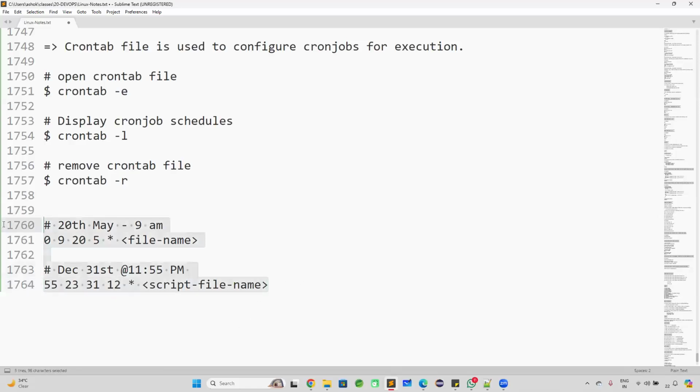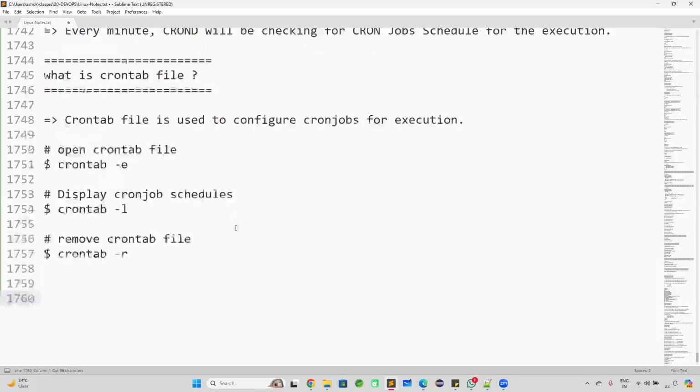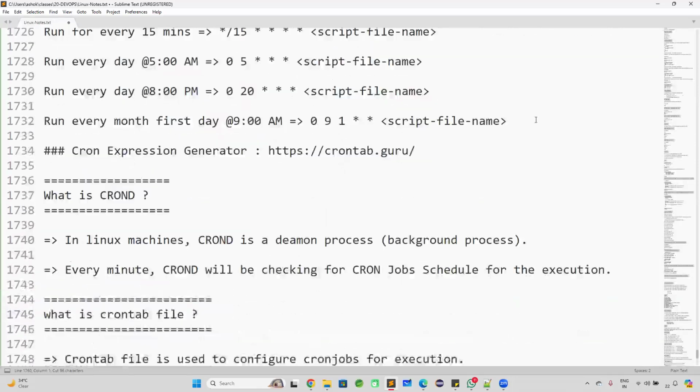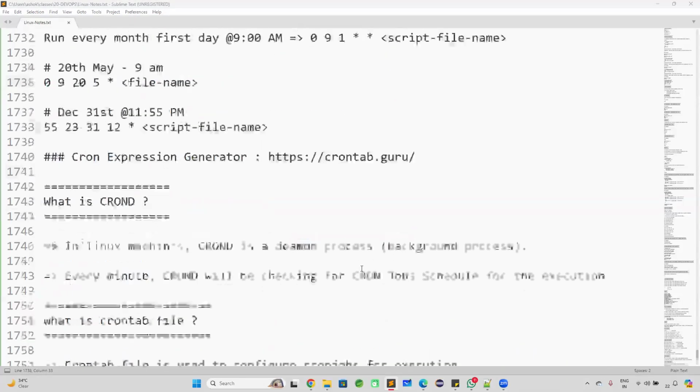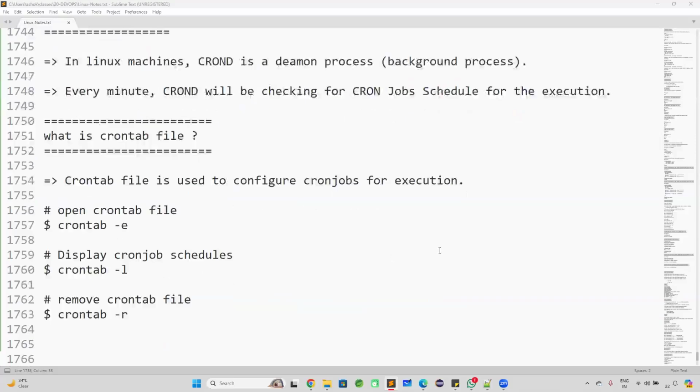Okay? Good. So I hope you got the clarity on how to write a cron expression. Perfect. So what is a Crontab file, guys?